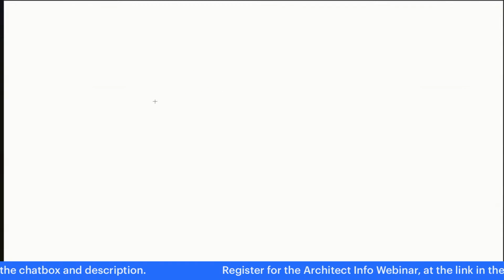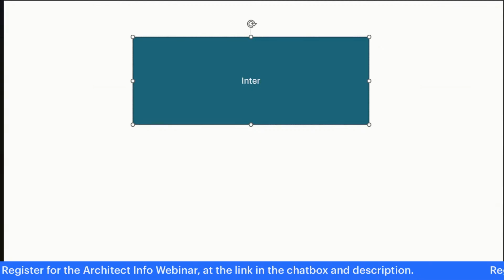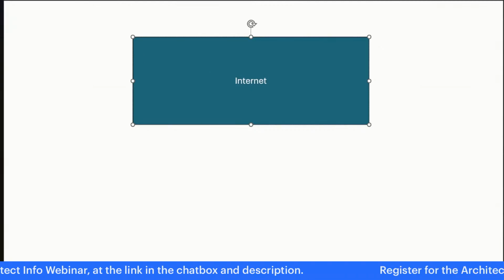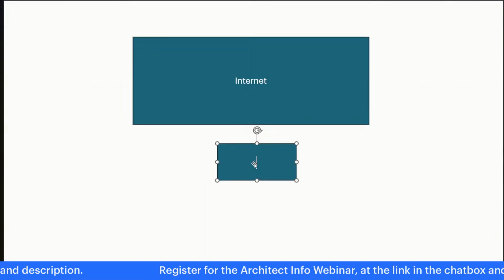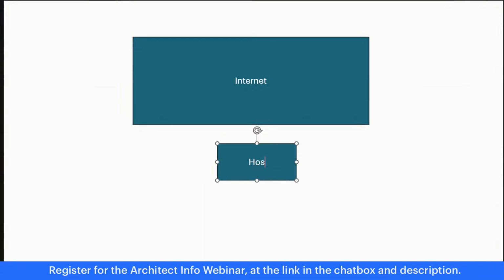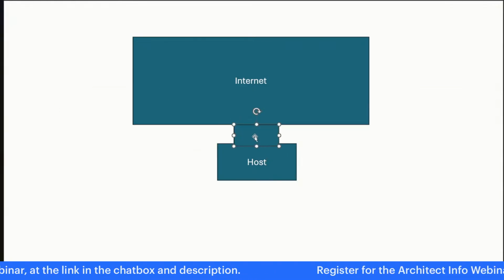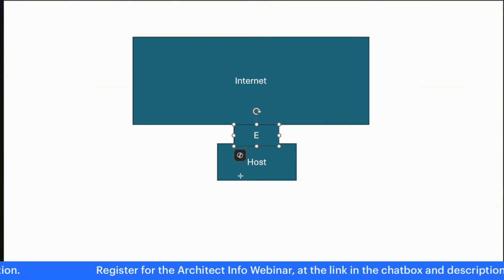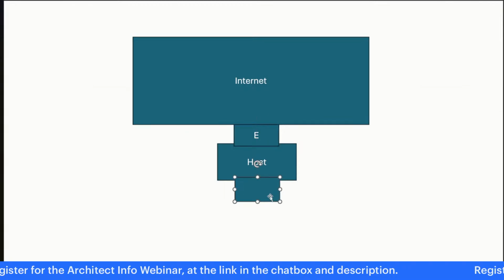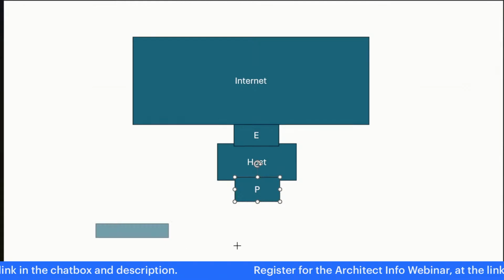Now let's talk about the exact opposite, which is the most risky thing in the world, which is called the bastion host. So over here we have the internet. This is where all the hackers live. And on the internet, in the middle of nowhere, for no reason whatsoever, we're going to put a Windows or a Linux system here. We're just going to put an exposed host in the internet, and we're going to basically give it a public IP address, a public subnet, or an external IP address. And then on that same host, we're going to put another NIC or another port, which is going to be a private address. And this address will be in the same subnet as all your other stuff.